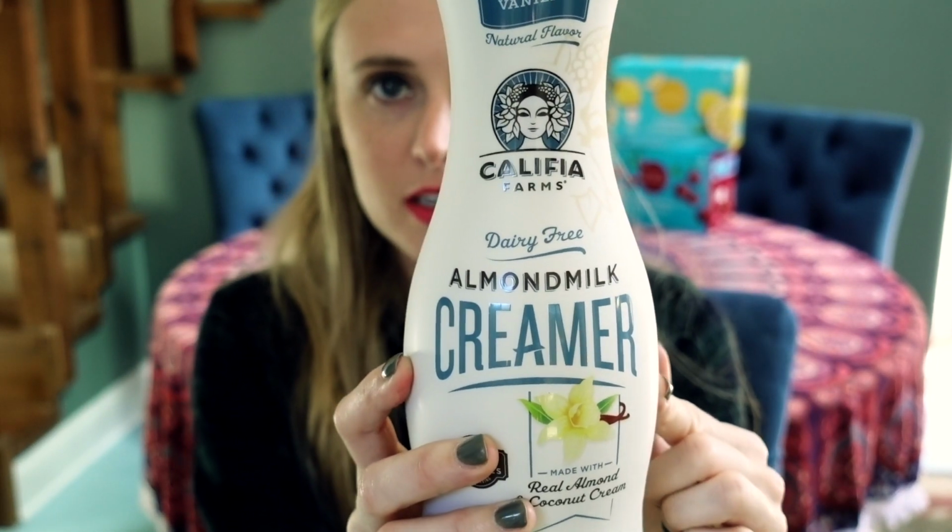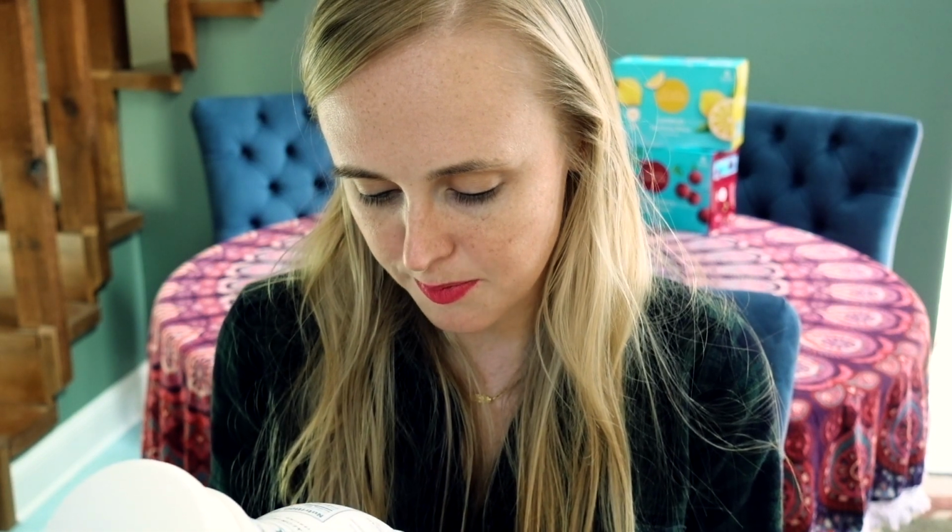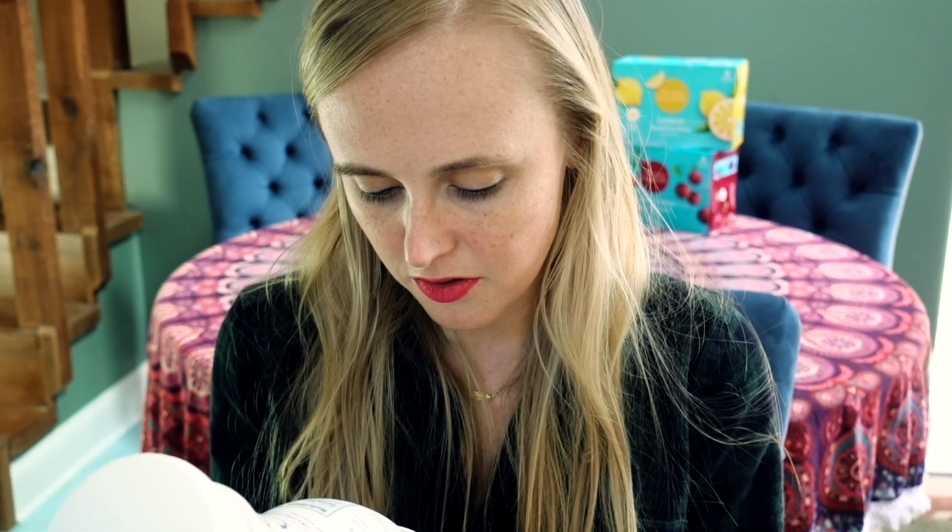I got this. It's an almond milk creamer. And so I've always thought, why would I get almond milk creamer when I have almond milk? I don't know. And I know it's because this is thicker and it has sugar in it and stuff, but I just haven't gotten the creamer, and I haven't been drinking a whole lot of coffee lately. But I saw this and I was like, that's one of the things I've been meaning to buy and try. Maybe it will be amazing. I don't think it's the healthiest. It's basically almond milk, cane sugar, coconut cream, and vanilla. So it's not the healthiest, but if you're only using a little bit, it's not that big of a deal.